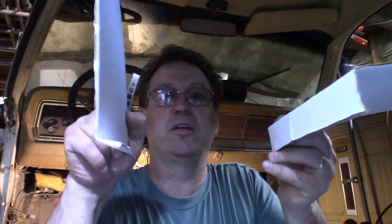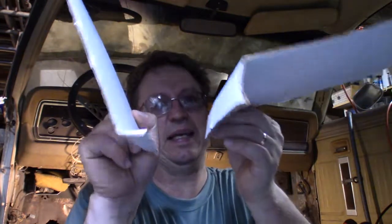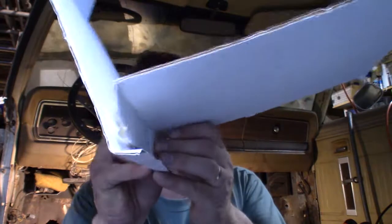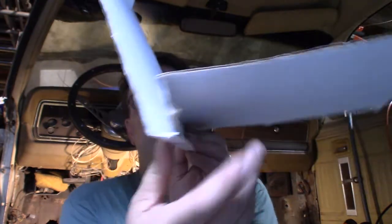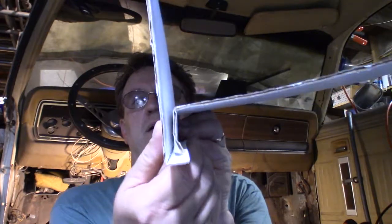Except, as I show you here, the firewall actually has a teeny little lip like this. And it looks like, from what I'm seeing, the floor pan will sit on that lip and then butt up against it, like so, and weld together. So that's what I'm thinking.